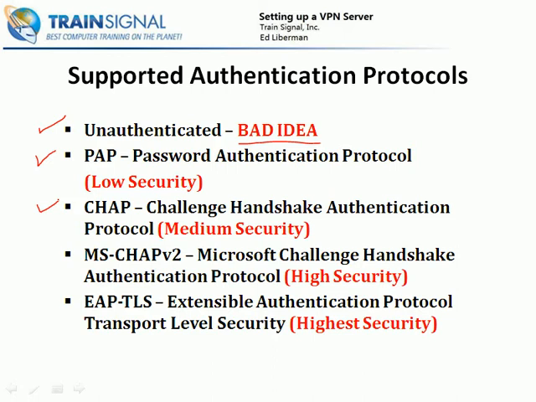Now, if we want to get into an actual decent level of security, we want to move into MS CHAP, which simply stands for Microsoft Challenge Handshake Authentication Protocol, or Microsoft CHAP. And you'll notice here that it says MS CHAP v2, version 2. There was an MS CHAP v1 and an MS CHAP v2, and pretty much the only difference is time. Older Microsoft operating systems had MS CHAP v1, and the newer ones have MS CHAP v2.